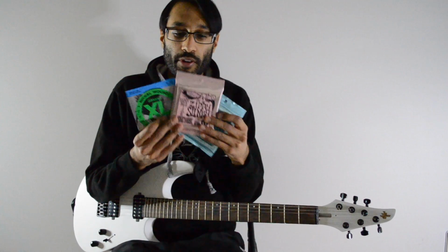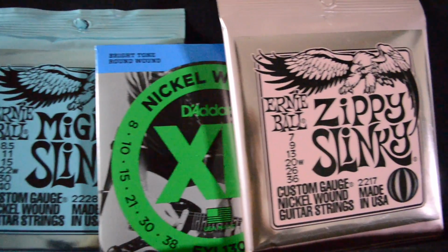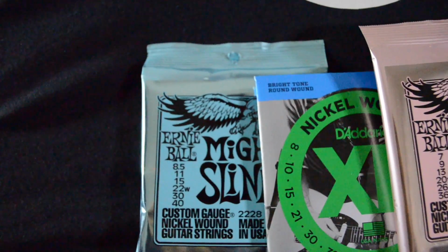So in my hands there are three of the thinnest guitar strings that I could find right here. We have the Ernie Ball Mighty Slinkies 40 to 85, the D'Addario 38 to 8, and the Ernie Ball Zippy Slinkies 36 to 7. And we're going to check them out.